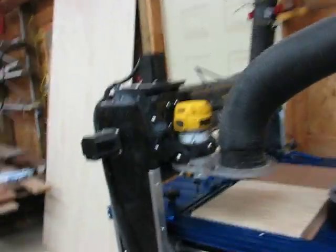Howdy YouTube, Darlington Farm here, just out here in the woodshop. I kind of wanted to do an update on the new router I put in my Shark here. As you can see back there, there's a bit of yellow amongst the blue. I changed out the Bosch Colt for a DeWalt 611.